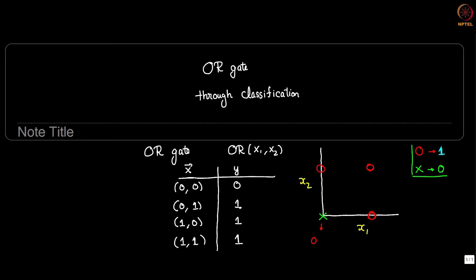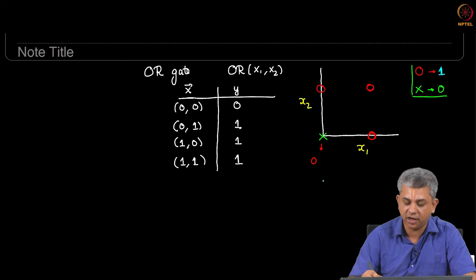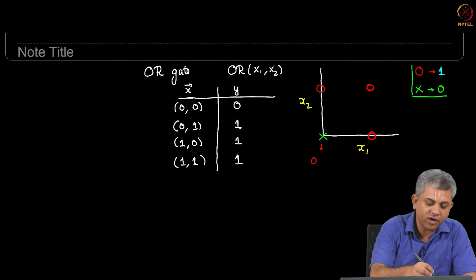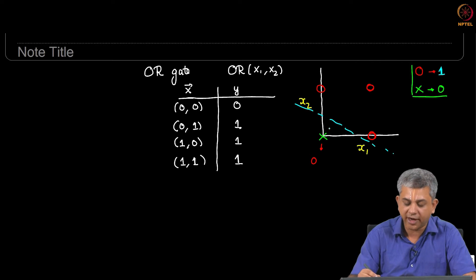What we want to do is to find out an algorithm or a logistic regression which will classify at least these four points correctly. You can see this as a binary classification problem where O is one class and X is another class. Now intuitively we can see that if I draw a line somewhere in the middle here, one side of the line will be classified correctly as X and the other side of the line will be classified correctly as O.